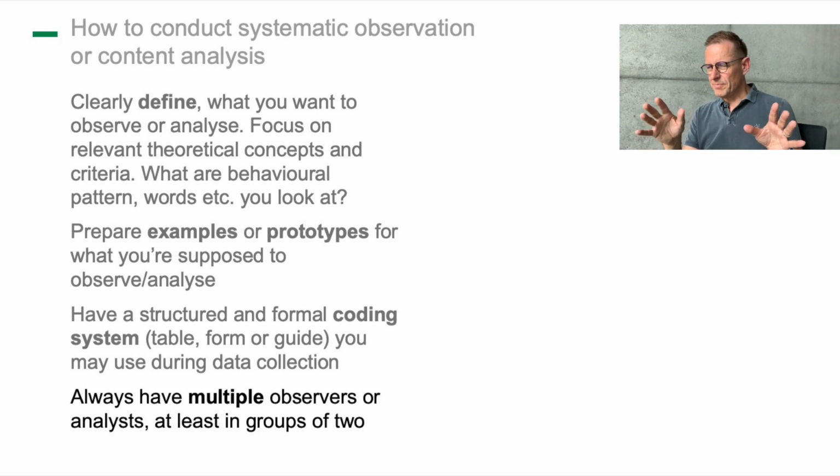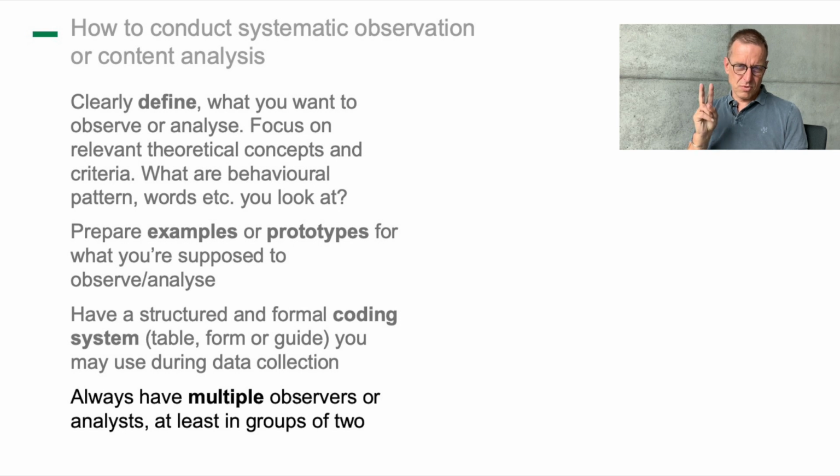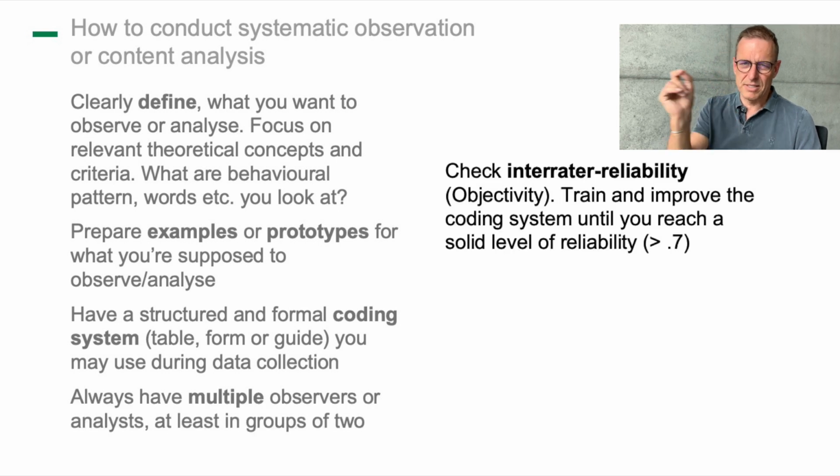So maybe when I go back to this example of the annual reports, okay, have two researchers, two analysts who independently analyze, let's say, 10, 15 reports first, and then you compare the results. And hopefully, these results correlate. And this correlation tells you how the inter-rater reliability is. So if you forgot about inter-rater reliability, go back to the episode about validity, reliability, and objectivity. I just explained it there. So really, it's so essential.